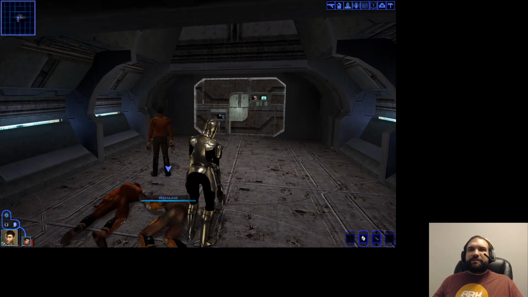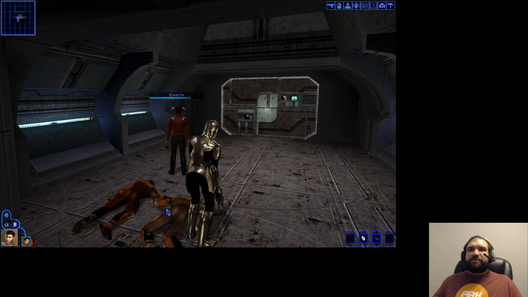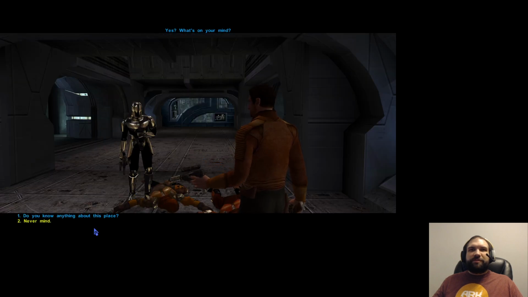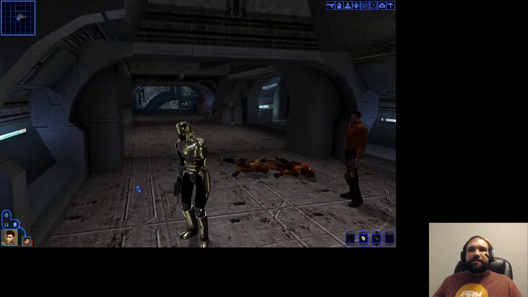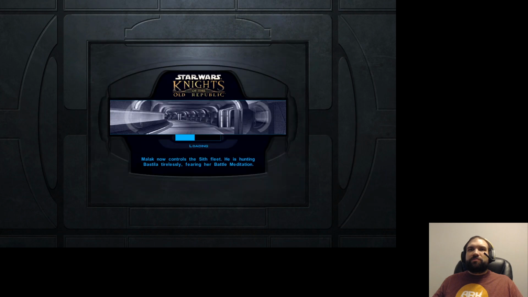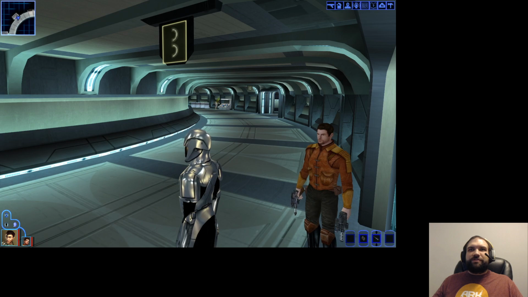Vulkar shock stick. Get items. Yes, what's on your mind? Nope, that's not what I wanted to do. You got it. I think if we go back to our base, maybe we can rest and heal up. Okay, just returning here healed us up.